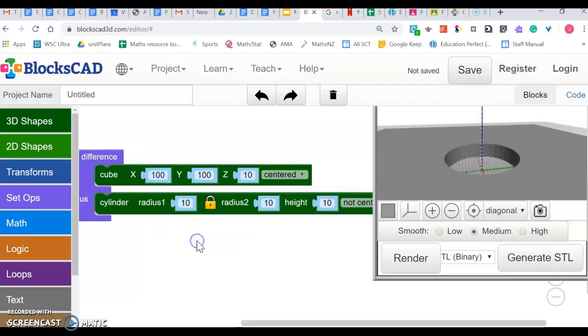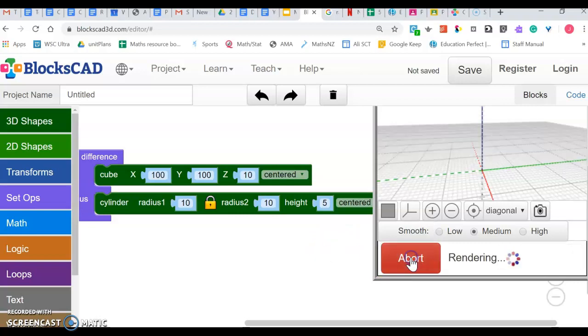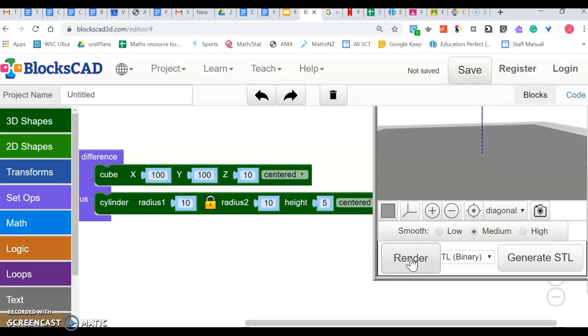If I had done this, I'll make it 5 high. We'll see what happens here. So my cylinder I'm making not as tall as it used to be. Okay, so I'm not sure if my pool got any shorter there because the axes are getting in the way. I'm going to change it from not centered to centered, and let's see what happens here. Okay, my pool's gone. All right. So you need to have a little think when things don't go the way you're expecting them to go. So what's actually happened here is that the pool is being dug away, but there's still some stuff on the top of it which basically closes it. So it's like there's a hole in the middle of the block that we can't see.